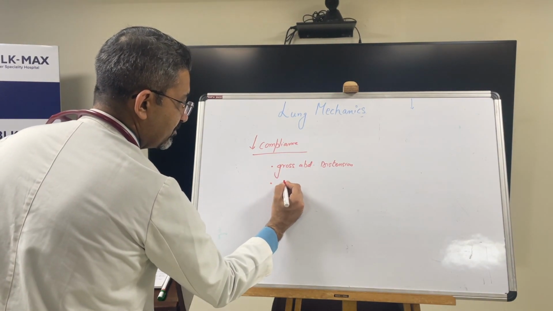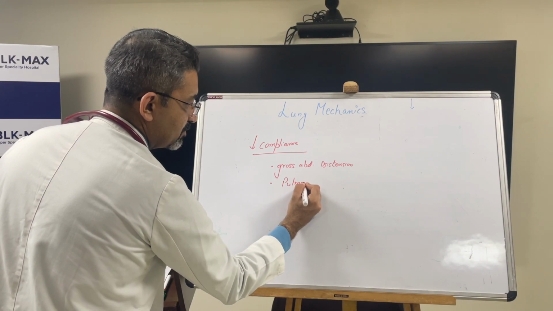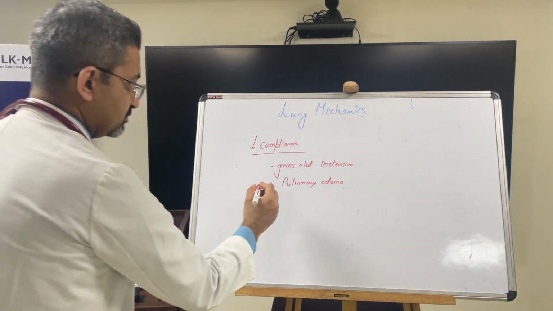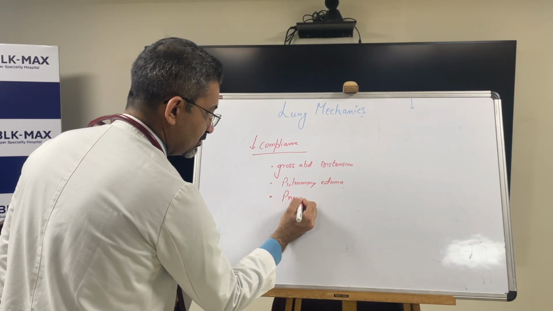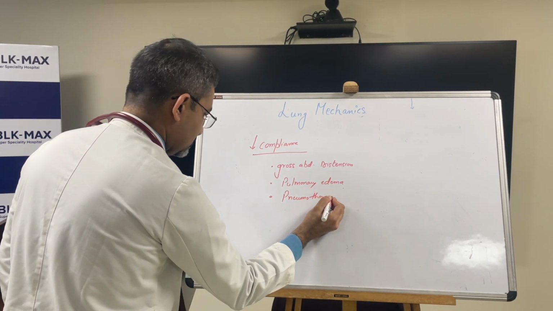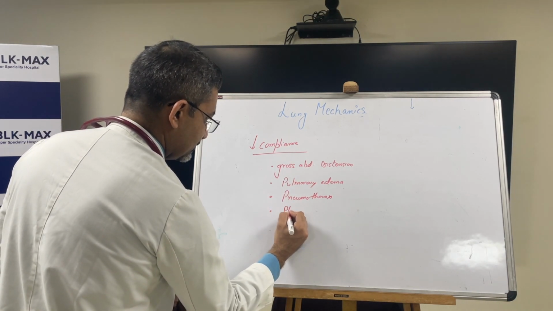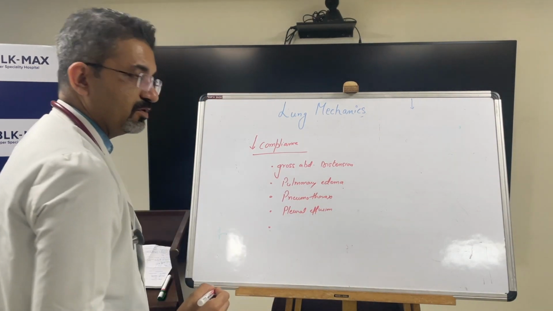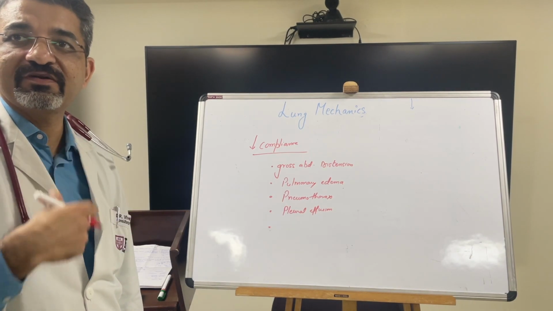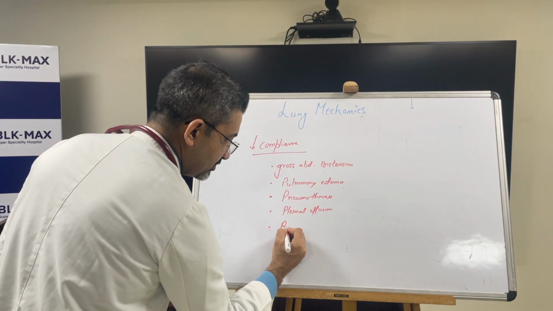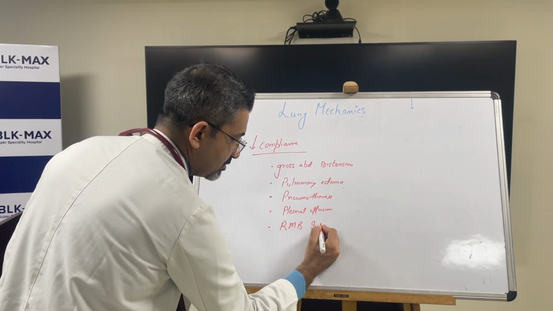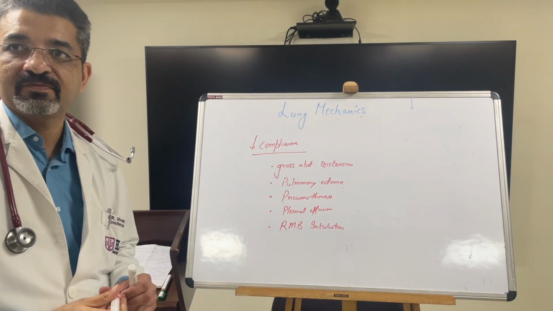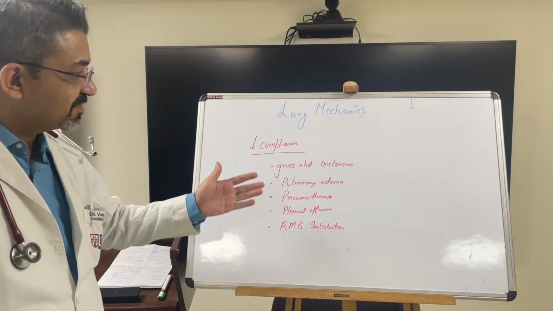If you have gross pulmonary edema, your lung compliance will obviously decrease. You have pneumothorax, right? You have a large pleural effusion. Or inadvertently you have placed your endotracheal tube in the right main bronchus. Right main bronchus intubation. In all these conditions, there will be decreased compliance. So your peak and plateau pressure will increase in all these conditions.